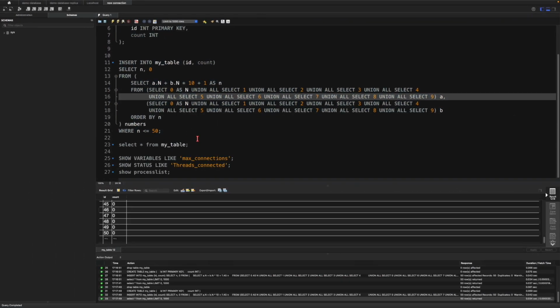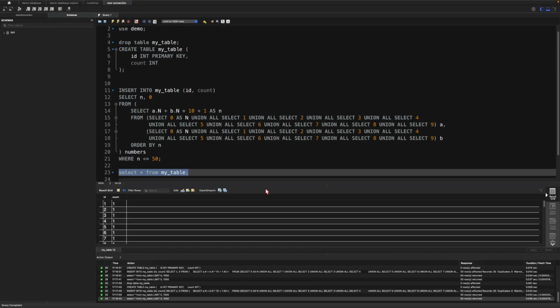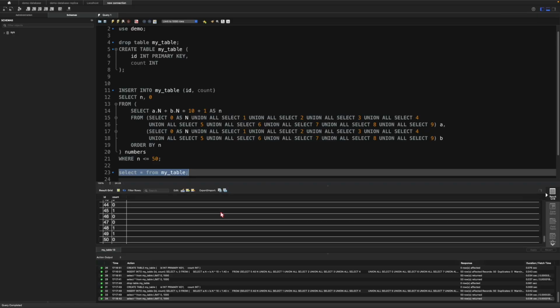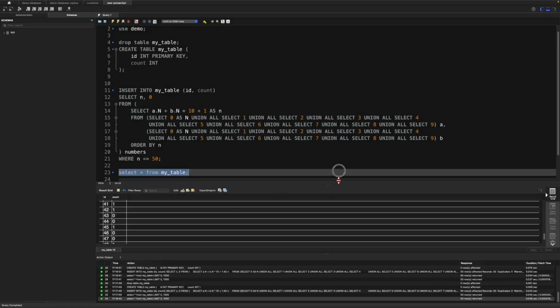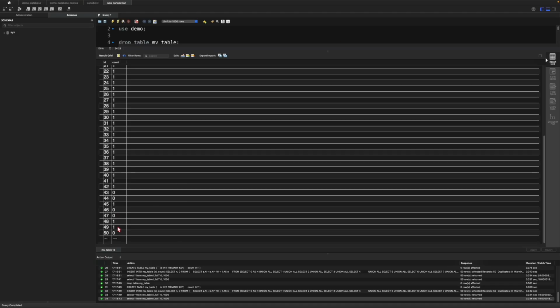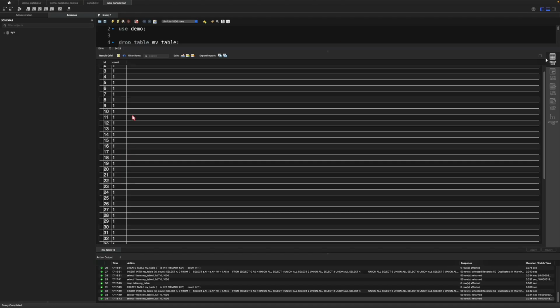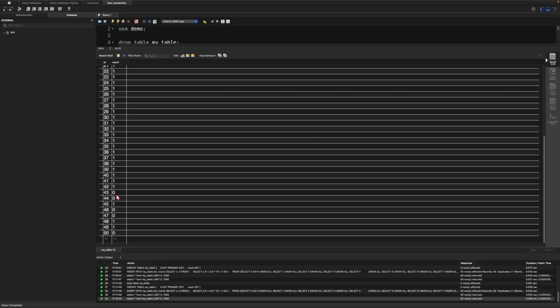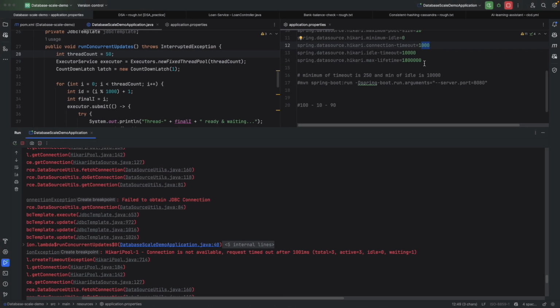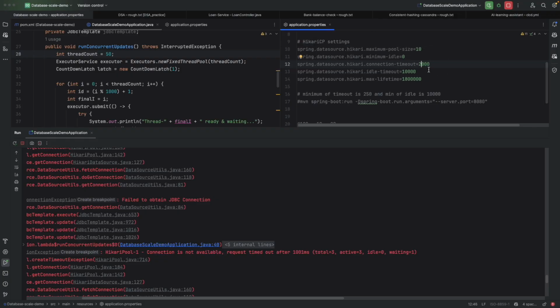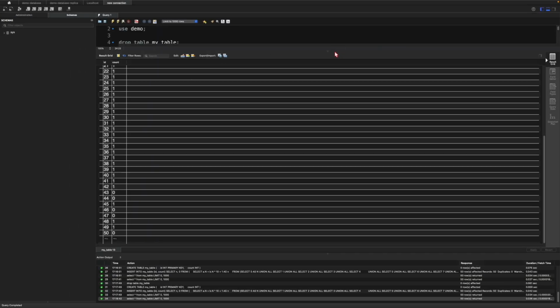Now if we check how many rows got updated, you will see that it has significantly updated many rows, but a couple of them failed, right? Like 1, 2, 3. Okay, so that's not a bad result. Almost 5 rows were not updated, that is nothing but around 5 threads were unable to get a connection. This can again be corrected by increasing this timeout by another 500 milliseconds. Now let's see whether we are able to update those 5 or not.